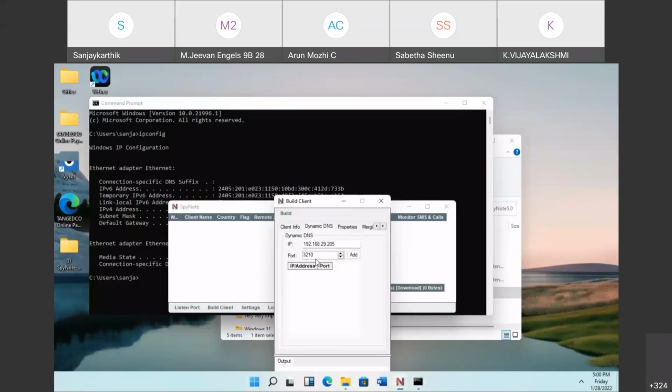Because the IP address 192.168.29 is my router IP address, and 205 is my device. In that, how many applications do I use? Like in devices we use Chrome. For Chrome we have a different port number. Like if you use Firefox, we have a different port number. Like that, for that I'm using a specified port, because in that line only I need to get the user clearly, without any cutoff.